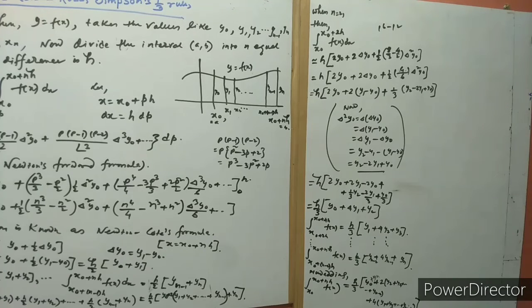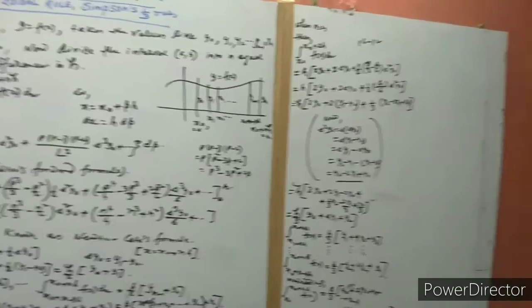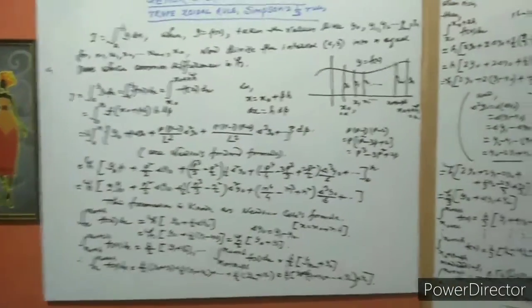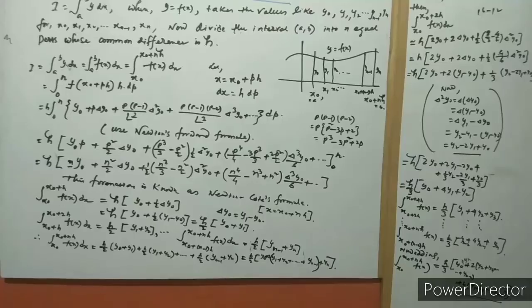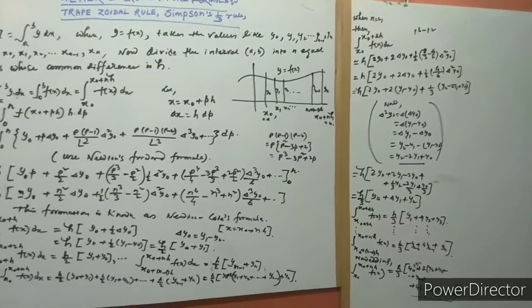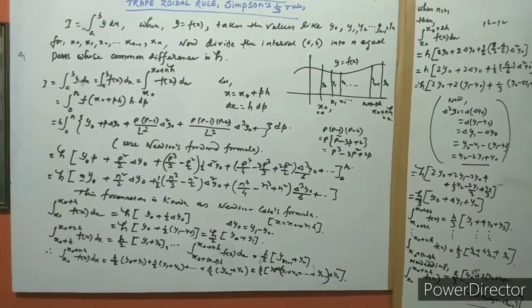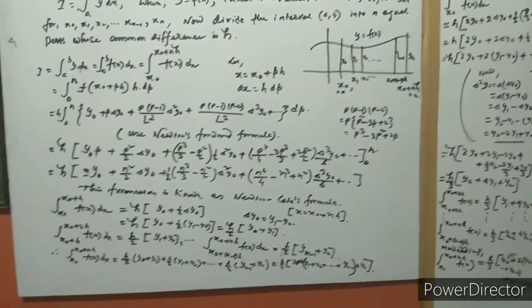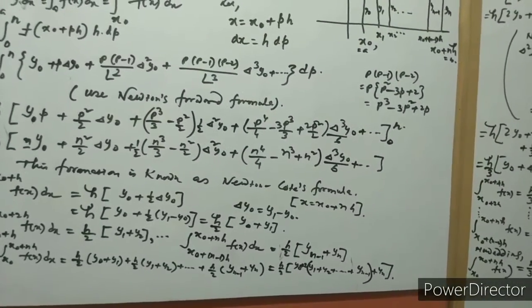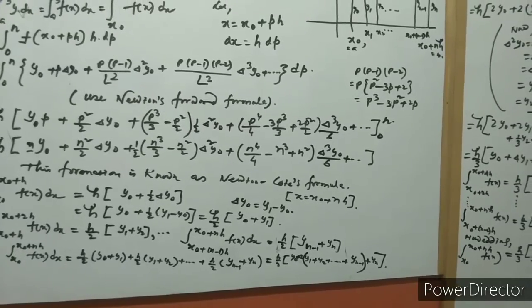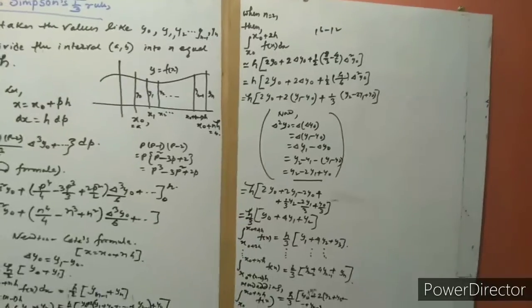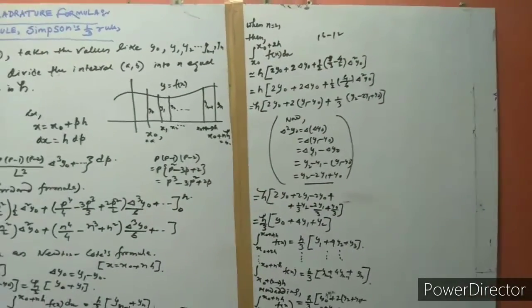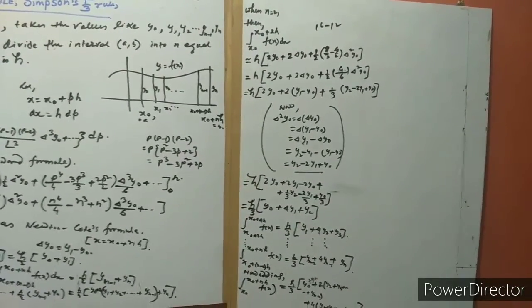Okay. See the formation. First we have to find the general quadrature, and after that with the help of Newton forward rule we find Newton's Cotes formula, and use this formula when n equal to 1. Then we find our trapezoidal rule. This is h by 2 times y naught plus yn, plus 2 times the bracket y1, y2, y3 and so on, okay. And in the last we find, putting n equal to 2, these rules are known as the Simpson 1/3 rule, okay.